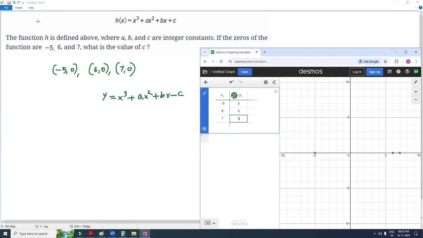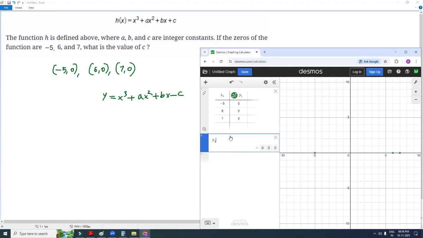Okay, now we have to take this equation as input. Here my aim is not to graph this equation. My aim is to find the value of the unknown constant c. In that case, when I take this equation as input in Desmos, instead of x, I have to take x1, instead of y, I have to take y1, and for the equal sign, I have to use the tilde sign, because here we have x1 for the exponent and y1 for the y coordinate. Okay, now let me take this equation as input in Desmos.